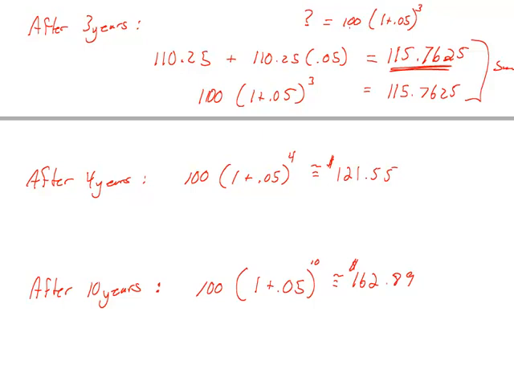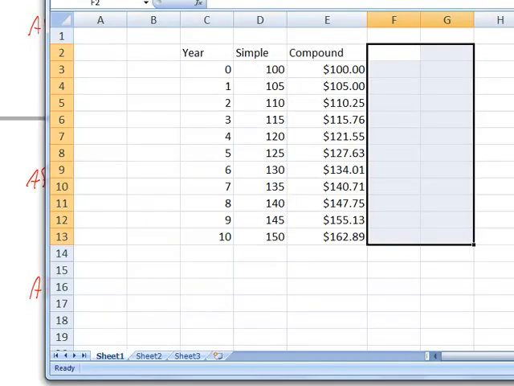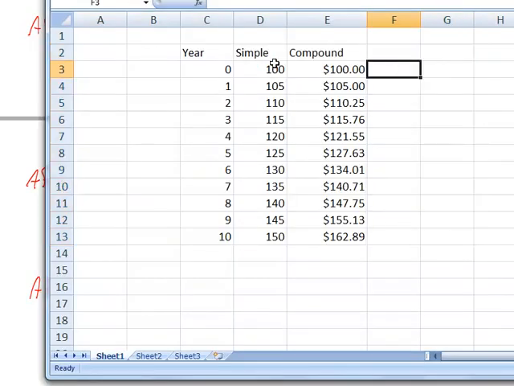This is different than simple interest because I'm earning money faster than if I had just used simple interest. On this table here, what I have is that difference between simple interest at 5% and compounding interest at 5%.